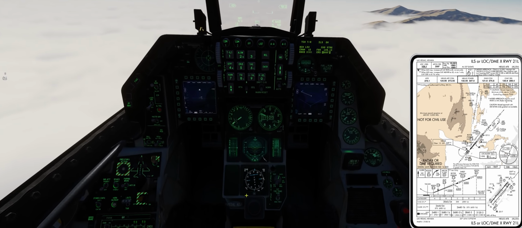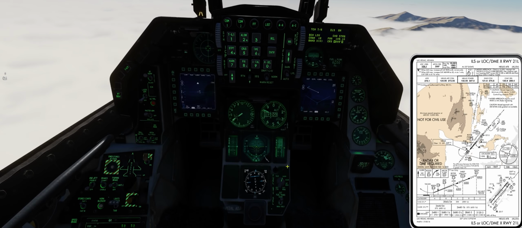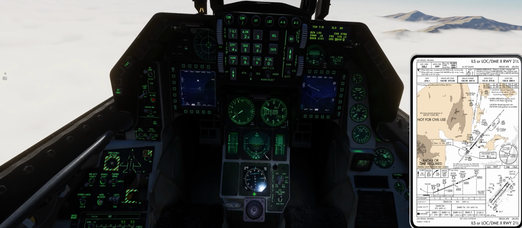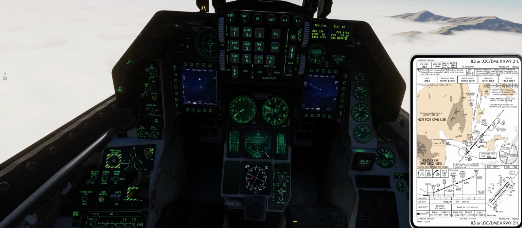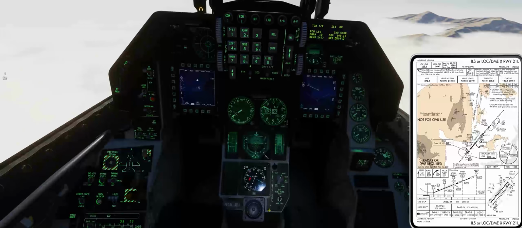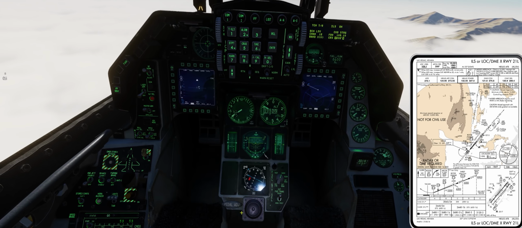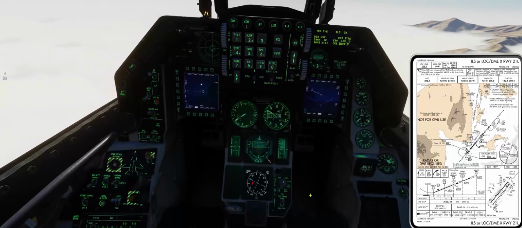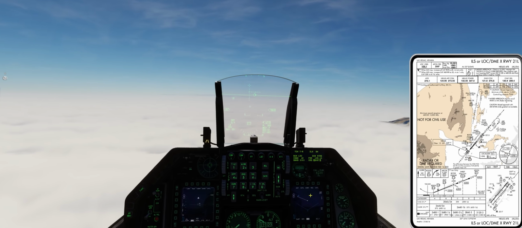Now we'll go ahead and get our stuff set up. So we want to come down here to our HSI, down here on the bottom. I'll turn on my light here so you can see a little easier. We want to hit the mode button until we get to the PLS/TACAN. So right there, PLS/TCN for our ILS/TACAN approach.